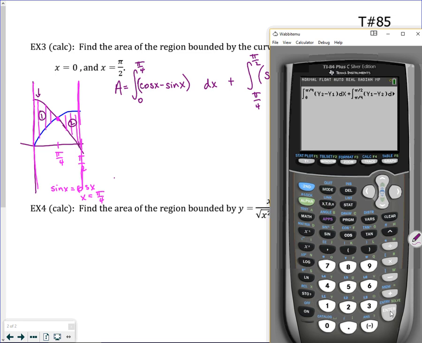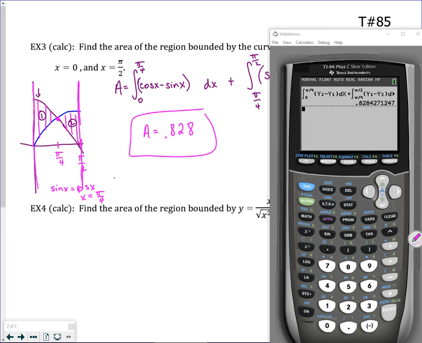And lo and behold, the calculator is going to think for a second, and it is going to pop out the answer for you. And all you have to have on the calculator portion is what I have right there. You can go to 3 decimal places and you have it.